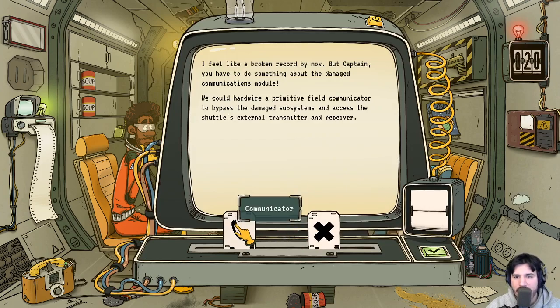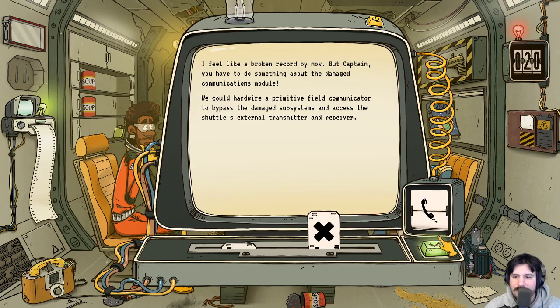I feel like a broken record by now, but Captain, you have to do something about the damaged communications module. I have not seen Ancient Aliens. Is that the dude with the hair that, aliens? We could hardwire our primitive field communicator, yes. Do that.